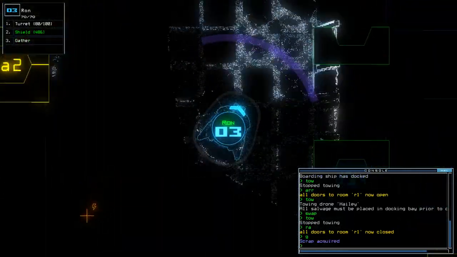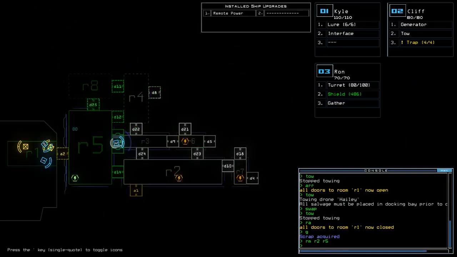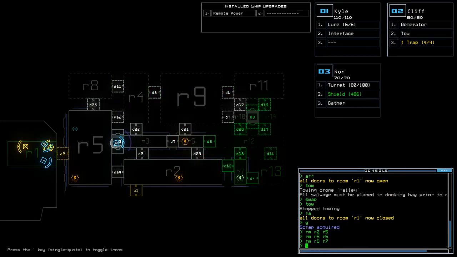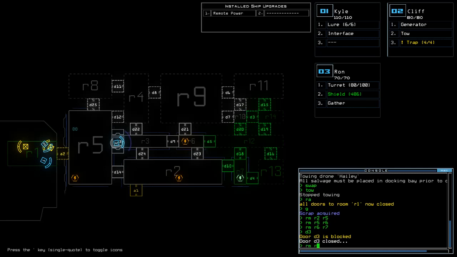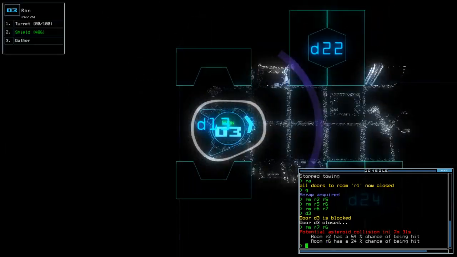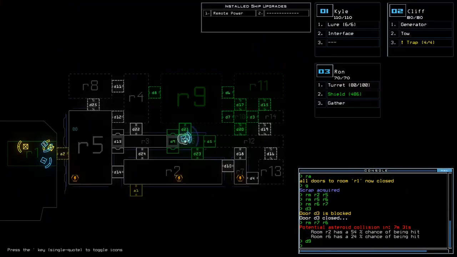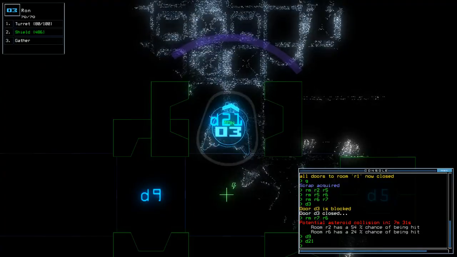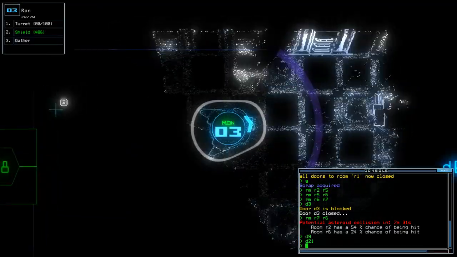Whoa, all the generators are down already. Let's close that one, I suppose. Yeah. Alright, room 2 and room 6 going to be a target in 9 minutes and 31 seconds. We have ship defense, that's nice.